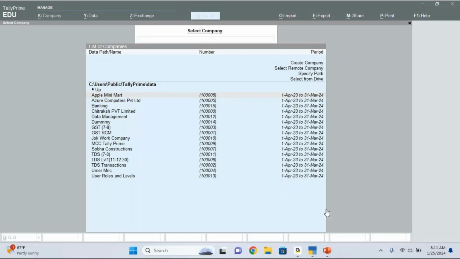Okay, so we will start with today's session. We will continue what we were discussing in the last class. Before that, we will quickly see what we did in the last class. If you remember, we were discussing inventory management. So let us go back and have a recap of what we did.